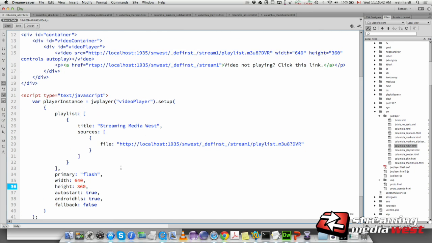I set the fallback to false, and so there is code. I should say that JW Player is pretty strict with this parameter. It still looks for Android 4.0, maybe even 4.1 or higher. I have to check the docs. So if you're coming with Android 3, it's still going to say no playable sources found. It's like, sure, you said true, but it should actually say Android 4 HLS, because it's not just Android across the board. It's still doing JavaScript checks in the background to see what version of Android.